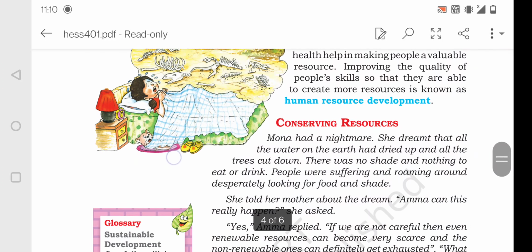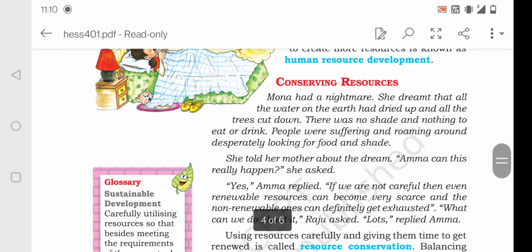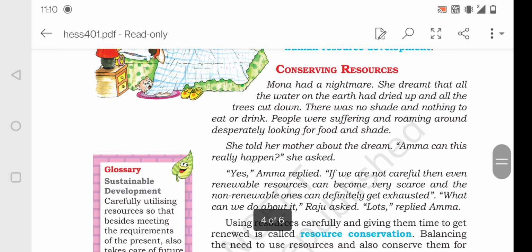Then we talk about human resource development. So we all know that there was an MHRD, the Ministry of Human Resource Development. Now its name has changed to the Education Ministry. That is basically a ministry which works to develop human resources, to make them more skilled, to provide them training and proper education, so that they can become an asset and a resource for the nation and contribute to its growth. So it's very important to develop human resources.